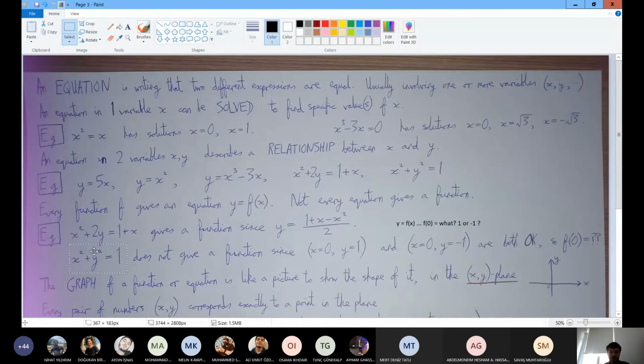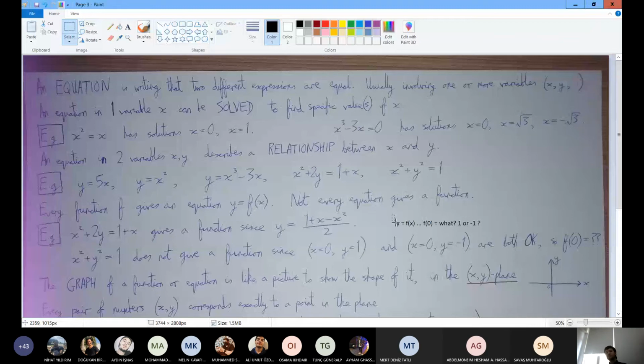I guess that the most difficult part to understand is an equation which does not give a function. So let's have a look at this equation. X squared plus y squared equals 1. Why does that not give a function? Because imagine it gives a function, then you have y equals f of x. Like with this equation here, we started with an equation and we rewrote that equation in an equivalent form as y equals f of x as a function. So let's say we can do the same thing here. We start with an equation and we rewrite it y as a function of x.